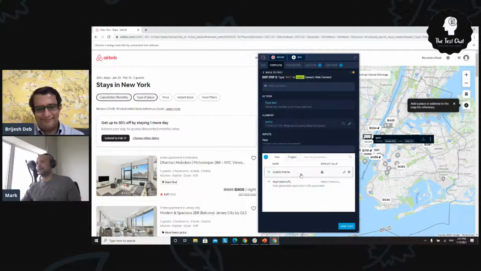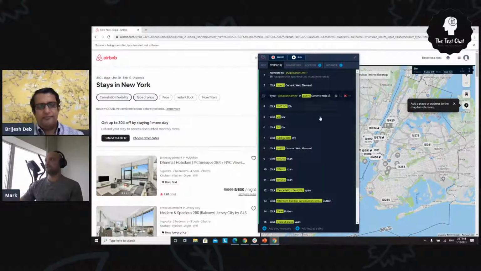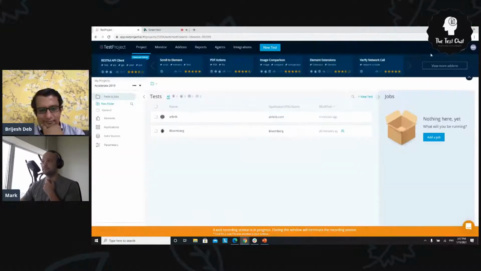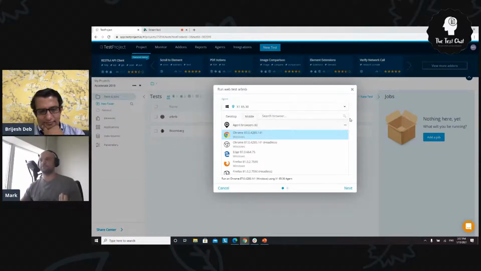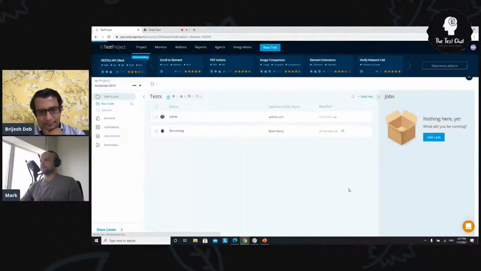Okay, and now I'm going to use this parameter. As you can see, the New York City is no longer shown here because I created the parameter and made it secret. And you know what, let's maybe close this test. And now let's run it to see how it's reflected in the reports, right? First you can see that you cannot see this parameter here anymore. And it's encrypted.